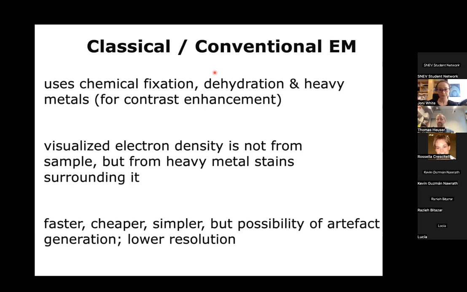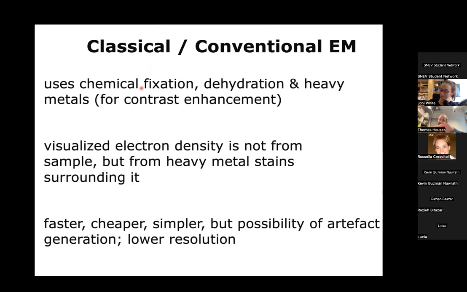Here, what we do is we use very aggressive chemicals to fix our samples. So maybe some of you have worked with glutaraldehyde or paraformaldehyde. This would be some of these fixatives. In electron microscopy, we use a very specialized component called osmium tetroxide a lot. These are all very reactive chemicals, and what they will do, they will form crosslinks within your sample.